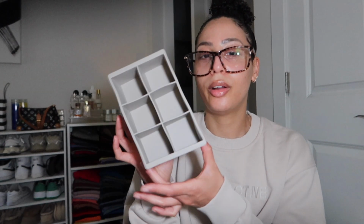I believe these are supposed to be for whiskey drinks, but the concept of doing jumbo ice cubes for my lattes at home I thought would be perfection. So I definitely recommend things like this. They're super affordable, and they kind of luxe up your home space and make you feel like you are getting the experience of going out to get a beverage, but you're actually making it at home at a really great price. So I'm definitely gonna link these for you guys so you can check those out.